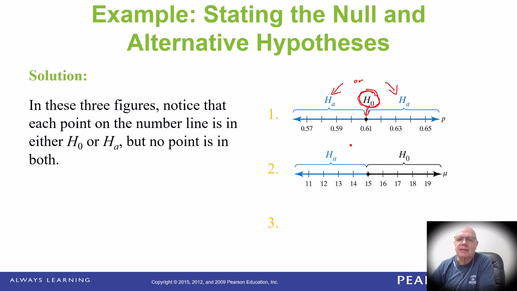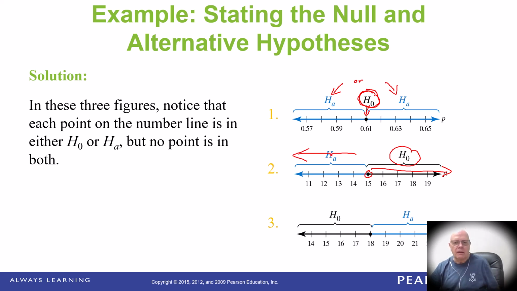Next, our second example was greater than or equal as the null hypothesis. So we have the equals part here and everything up in that direction belongs to the null hypothesis. What's left? Everything else is down here. And in our third example, we were talking about less than or equal to, and it includes this, and it includes everything in this direction. That's the null because it includes the equals. The alternate is everything else.